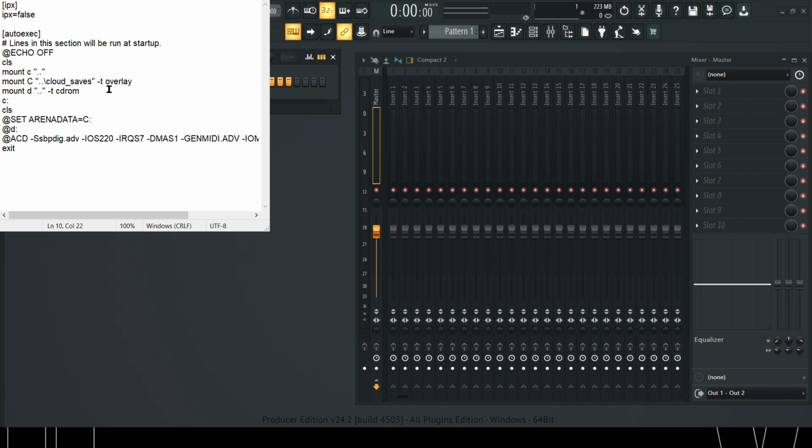If I were to run it without GOG support, there's not a lot that's out of place. T CD-ROM. I wonder what the T flag is. Set Arena data. ACD. I'm gonna try it anyway.